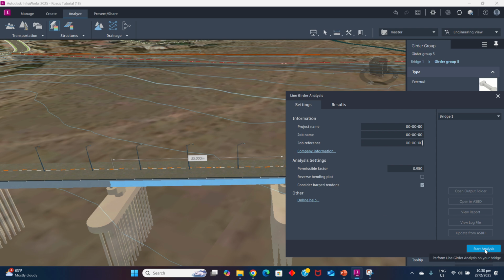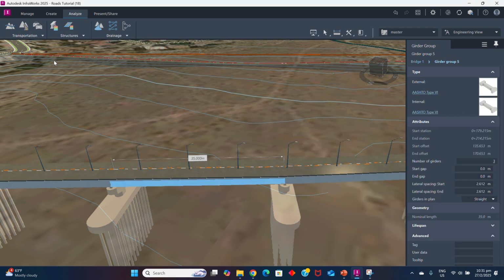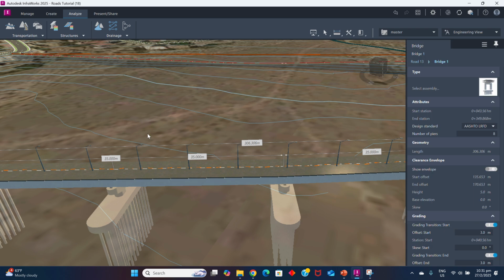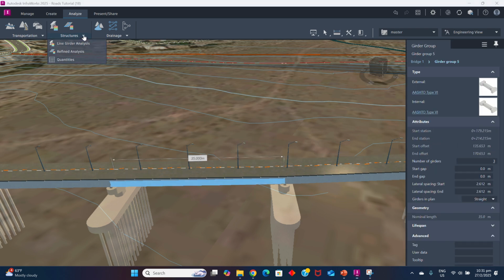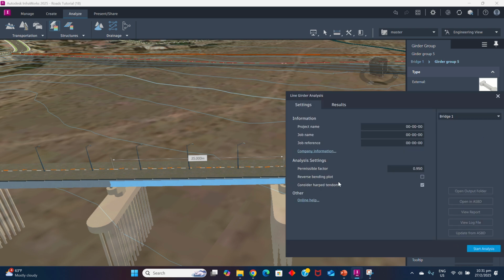For example, we can do a lot of analysis. I am telling you again, we are not restricted to any. It depends on you. You can do profile optimization, corridor optimization, traffic simulation, site distance, and other things. And we can also do some girder analysis because I am a civil engineer, so that is why I want to have some girder analysis here. For girder analysis, I am using, for example, line girder analysis, and this is the name. If I want to start the analysis, it will take some time because the analysis starts, and it will take almost 1 minute.